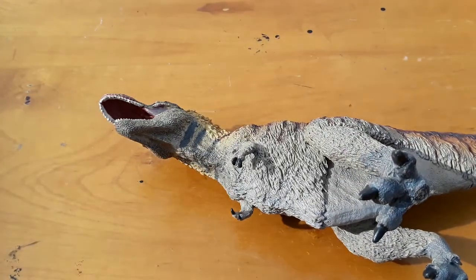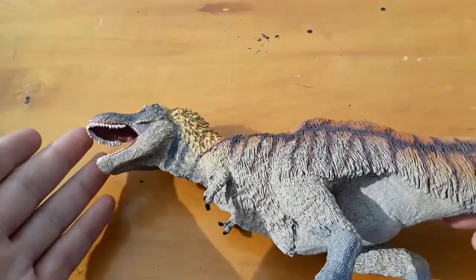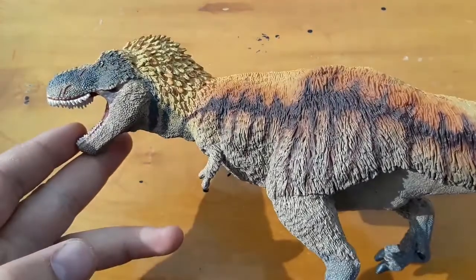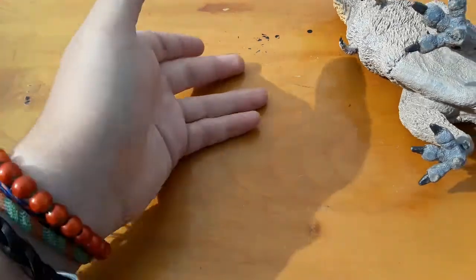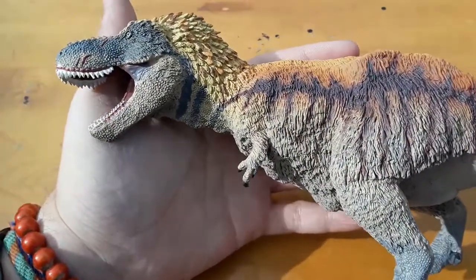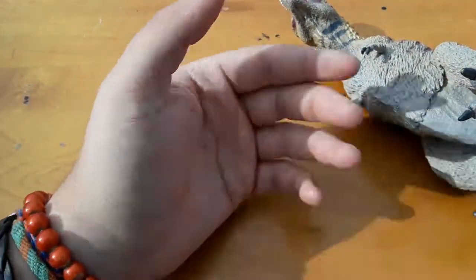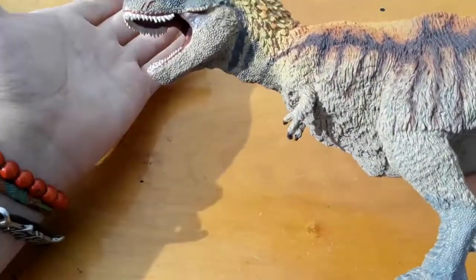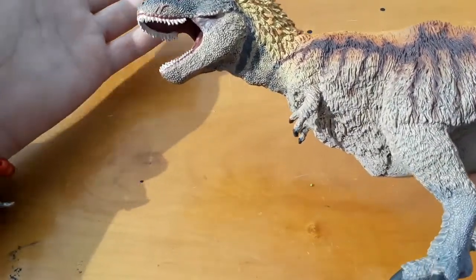All right, so let's talk a little bit about the ontogeny of Tyrannosaurus Rex. And ontogeny is basically how an animal changes from birth to adulthood. So juvenile T-Rexes, in fact juvenile Tyrannosaurs in general, were very different from a full-grown T-Rex. A juvenile T-Rex had a long, slender snout, very long legs, and a very lightweight body. Of course, we're talking about animals that are between 15 and 20 feet long, so still very big animals.